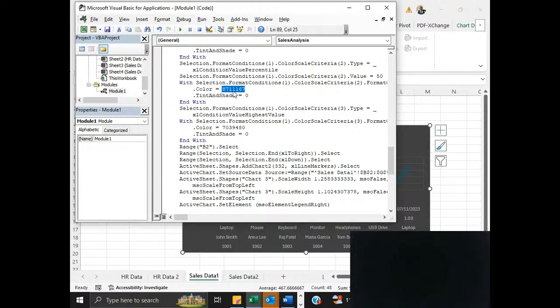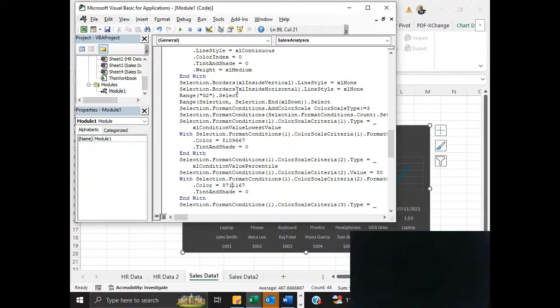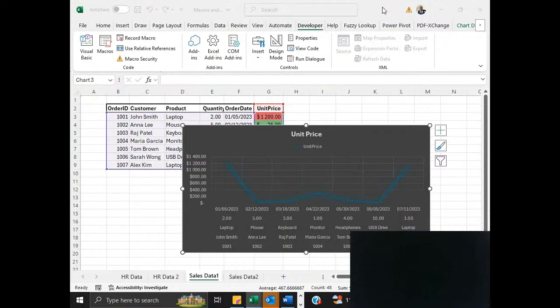Maybe the colors that are here, this is the color code. If I know the color code by heart and I want to change it, I can come and change here and save. So that's it. Let's not worry about that because it's not us who is writing that code.